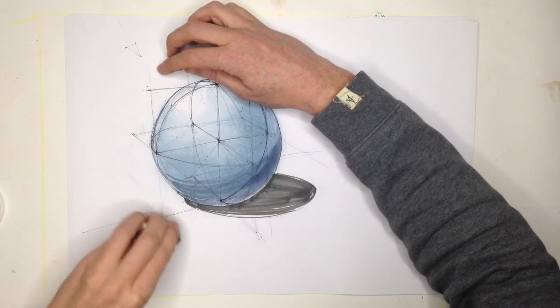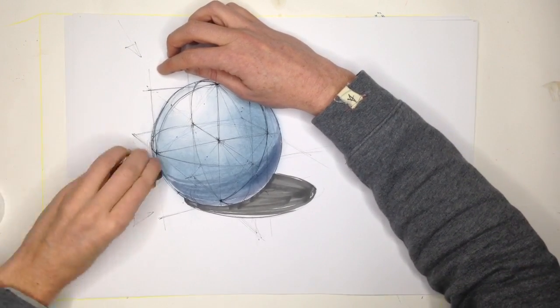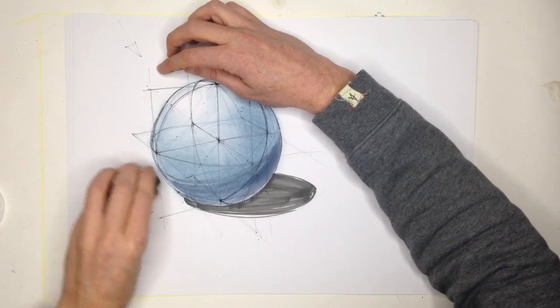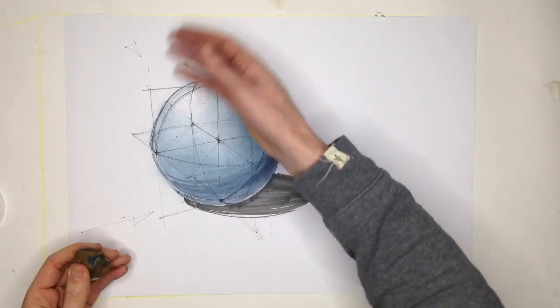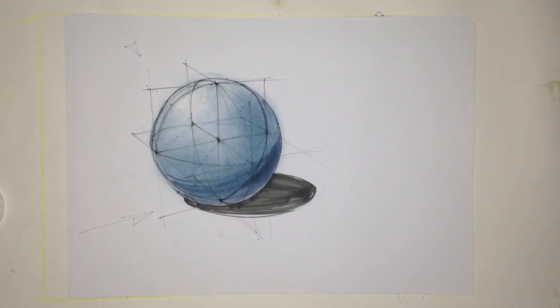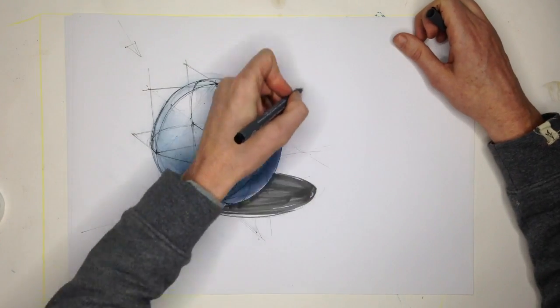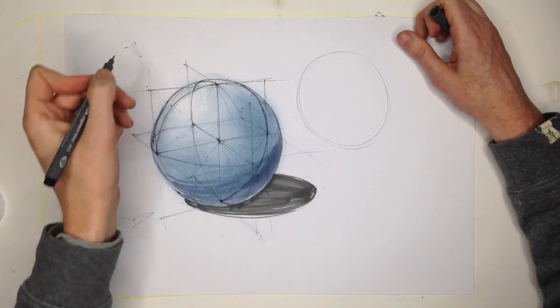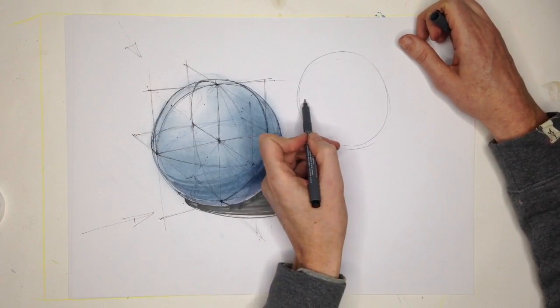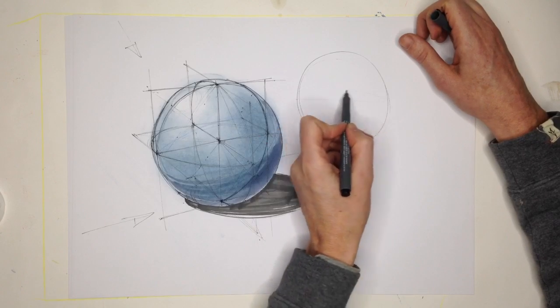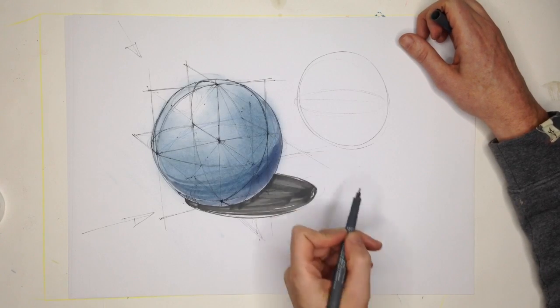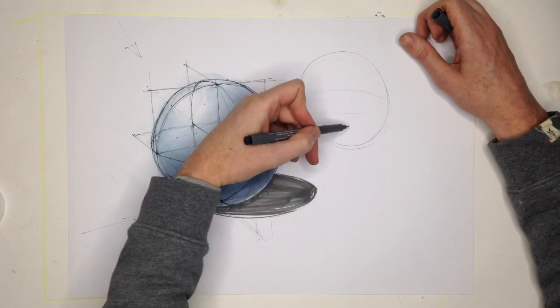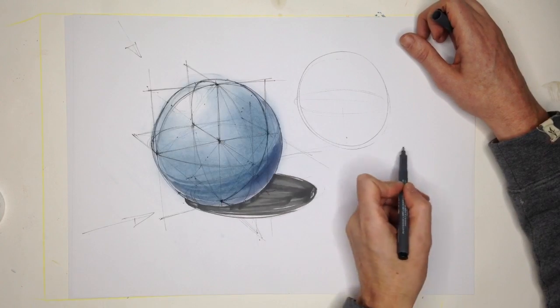So obviously you don't need to draw all those construction lines if you're just drawing a ball shape. You basically can just draw a circle and put shading on it. So I can also just draw a circle. I might want this line just to give it a bit more volume and a drop shadow, a cast shadow.